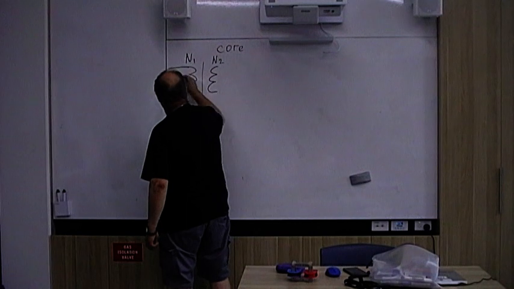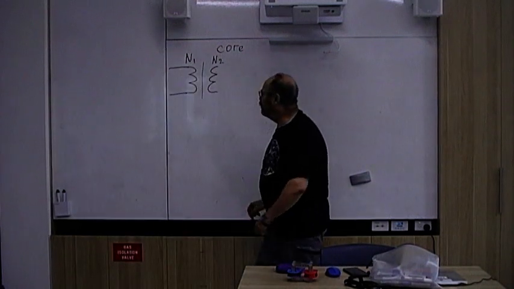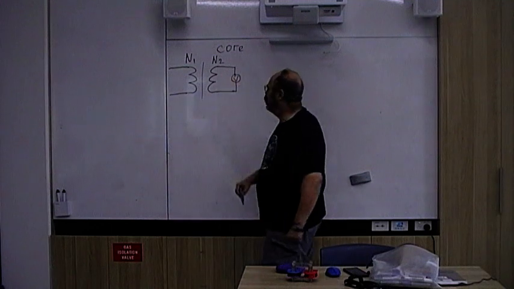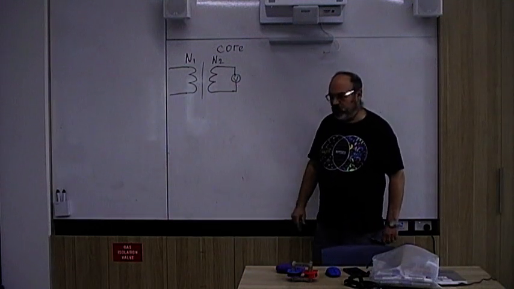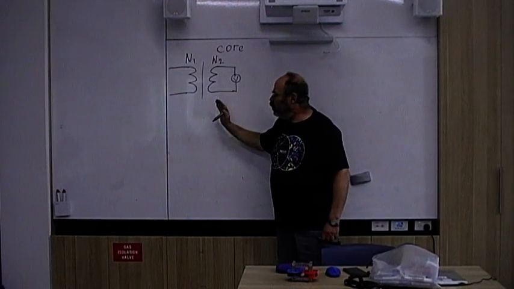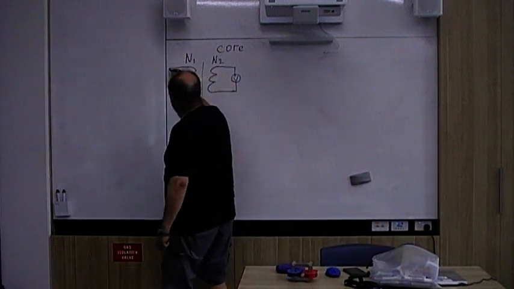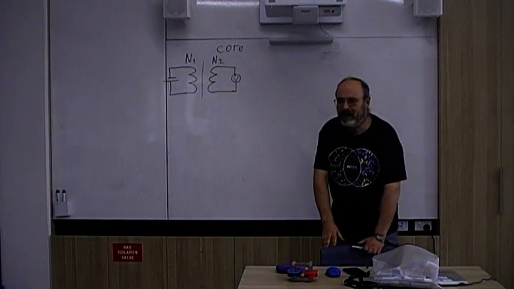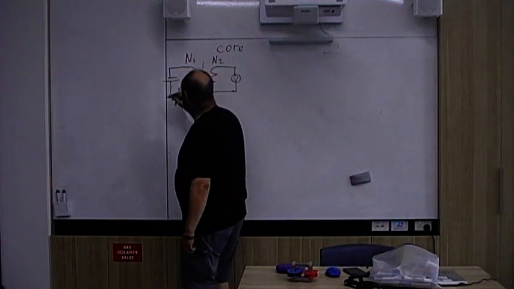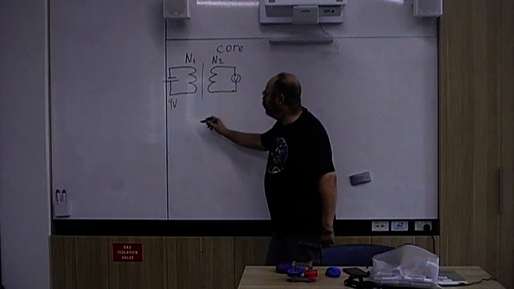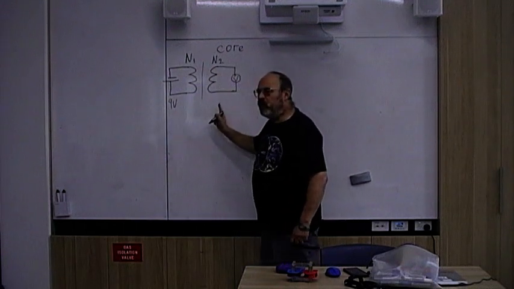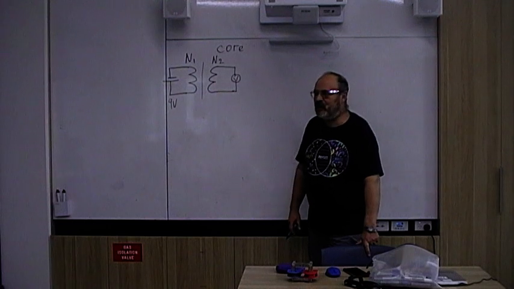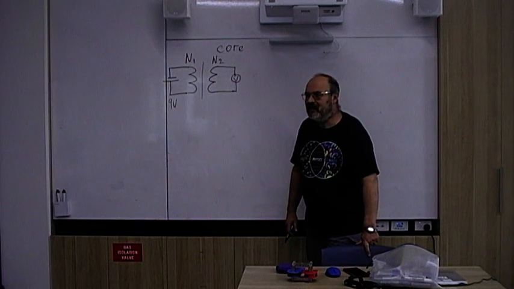And we supply current here, and we measure voltage across the secondary coil. We supply current to the primary coil, the first one we call primary, and we measure voltage in the secondary. If we supply DC current, constant DC, we connect a battery, let's say 9 volts, what will be the current in the second one? Will there be any current in the secondary? No, correct.